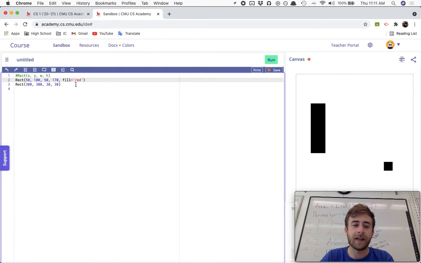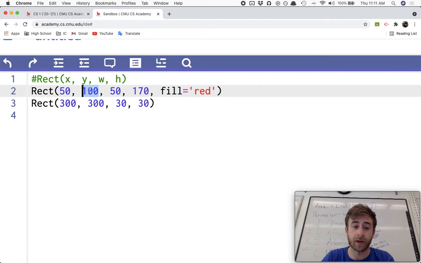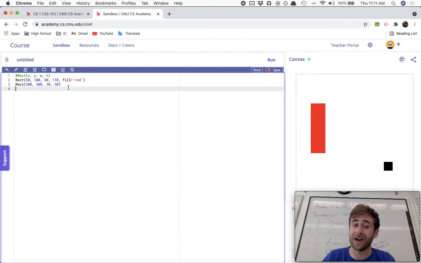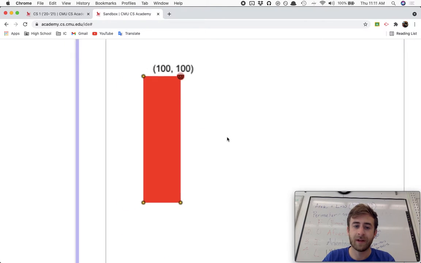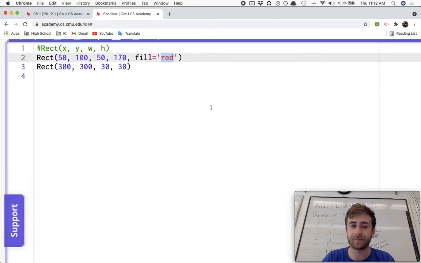So now it'll make the rectangle at the top left corner coordinates 50, 100 with a width of 50 and a height of 170. So I run it. Oh, but then also, sorry, the last part I did is I'll now make the fill of that rectangle red, so it makes it red. So top left corner 50, 100, that's the x and the y. The width was 50, so you're going to see from 50 it's going to go to 100 there. And the height was 170, so from 100 and the y, you'll see the new y goes down to 270. We made our little rectangle there, and it's red.